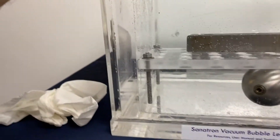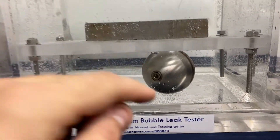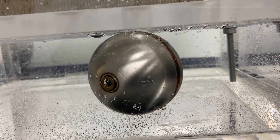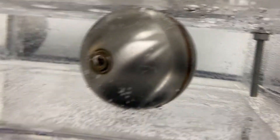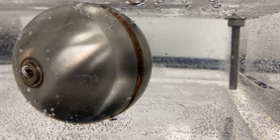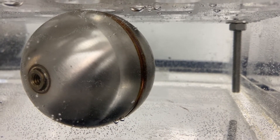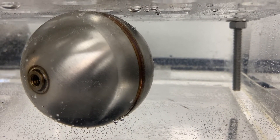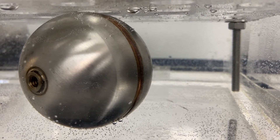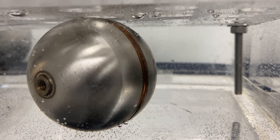Let's see what happens on this one. It looks like this guy was also a bad one — it will leak. Oh yeah, we can see some leaks here and we're also seeing leaks on the bottom right there. You can see the bubble starts building and then it starts emitting. Now if I vent the chamber and turn off the pump, it's just going to sit there and not really do anything, because you need the vacuum to start expanding and creating a pressure differential between the inside of the floater and the outside to actually drive the leak through the air and water medium where it will be visible as bubbles.